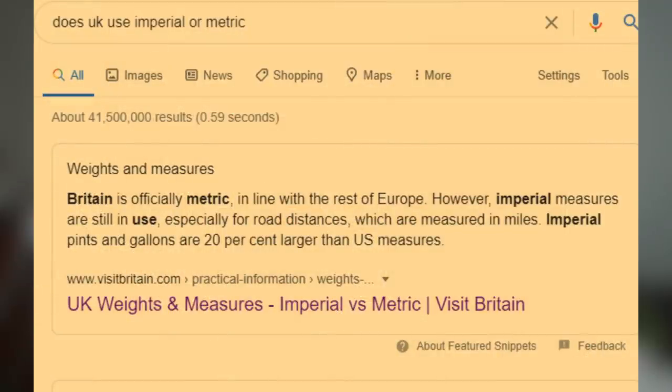I'm pretty sure we're a bit easier than the UK, though, because I think in the UK, they use imperial mixed with metric a little bit more often in daily life, so things are just kind of complicated and all over the place and not just one system. Now, don't hold me to that because I'm not entirely sure, but I think the UK uses a bit more of a mix of the two systems.